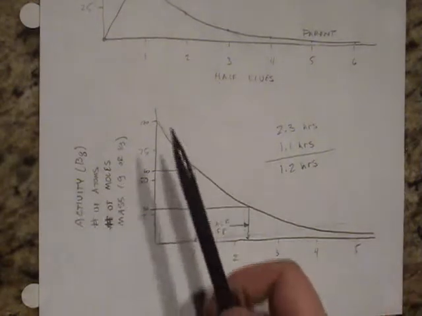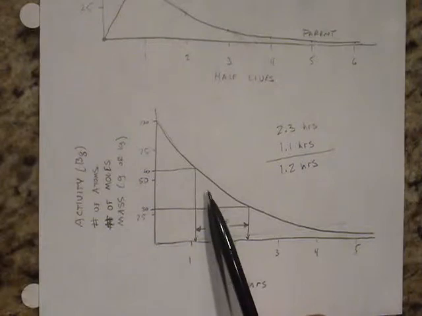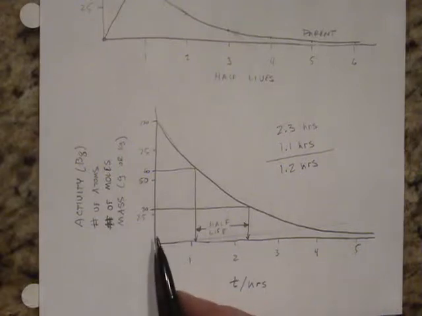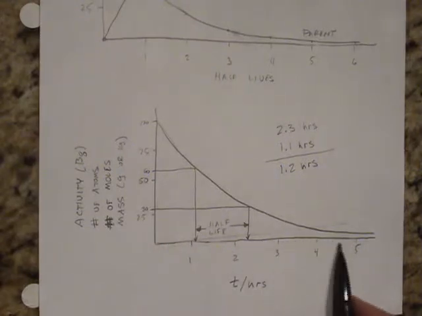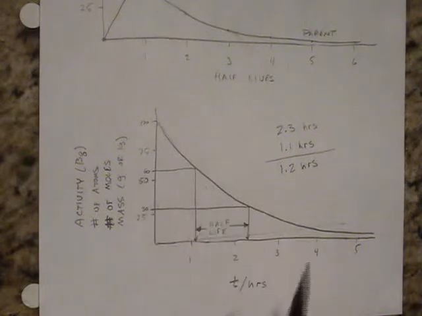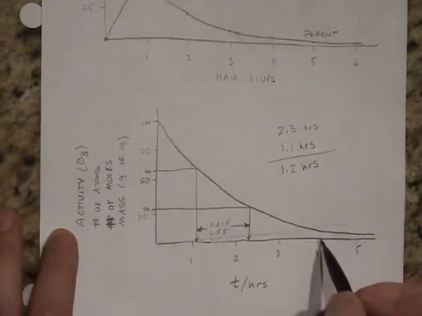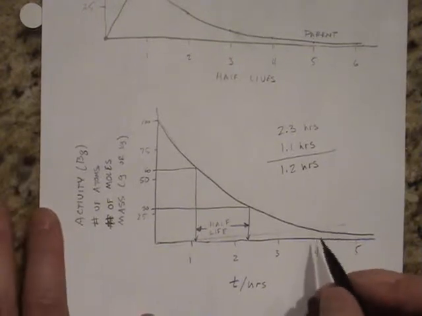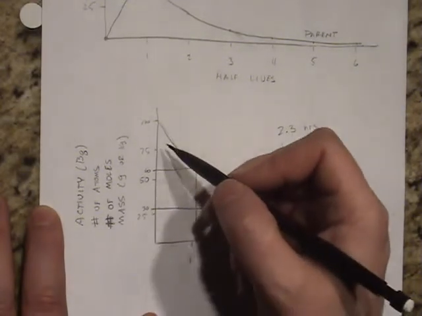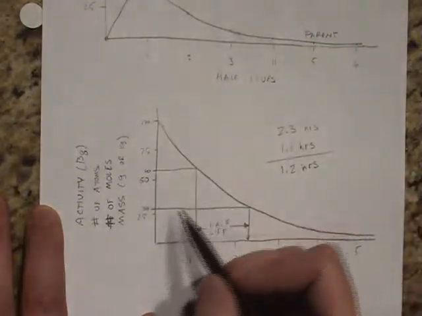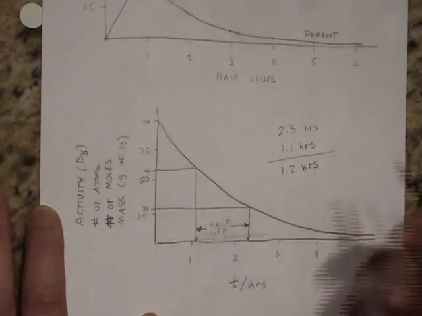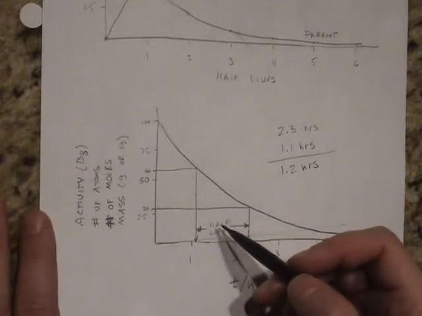Now, I could pick any point. I could have started at 100 and gone to 50 and come down. And I would find that I would be at 1.2 hours. I could have started down here at 20 and gone across, dropped down, gone down to 10, gone across, dropped down. And I would have gotten the same answer. Now, typically, you're probably going to want to stay in the early part of the graph. You'll find it's easier to read because, of course, as we draw the lines further and further across, it's going to be a little more difficult for us to read the value of the time. But in this case, I chose the number 60. I could have picked 80. I could have picked 90. And then I go to a position on the vertical axis that's exactly half of that. And I draw horizontal lines across to figure out at what time did these occur. And then I simply subtract one from the other. And that gives me the value of the half-life.